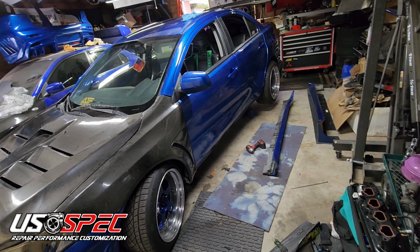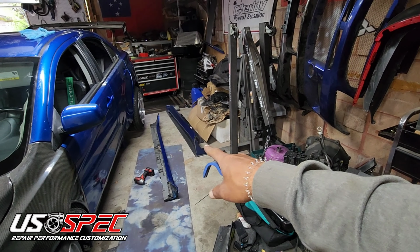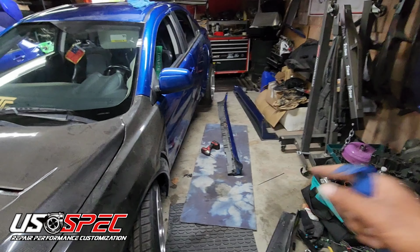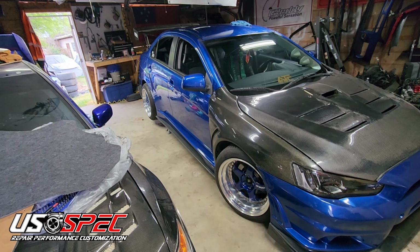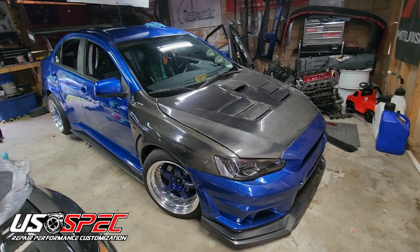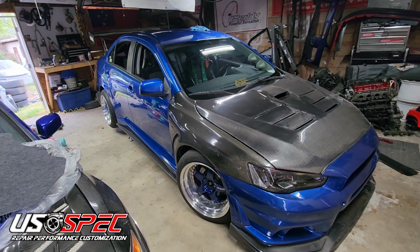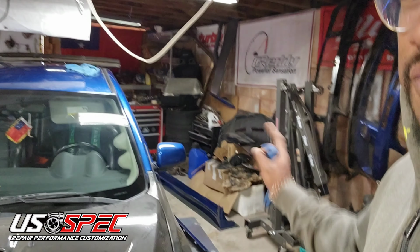That's the car with the OEM side skirt off, with the carbon fiber underboard, the Varis side skirt and underboard ready to go on. Then it will look like this side. To the untrained eye, you don't see the difference, but there's a difference. I'm excited to see where this car goes and what it's going to look like later on. Now that we got the side skirt off, let's go ahead and start mounting the Varis side skirt. Let's go, guys. Thanks, guys, for watching up to this moment.